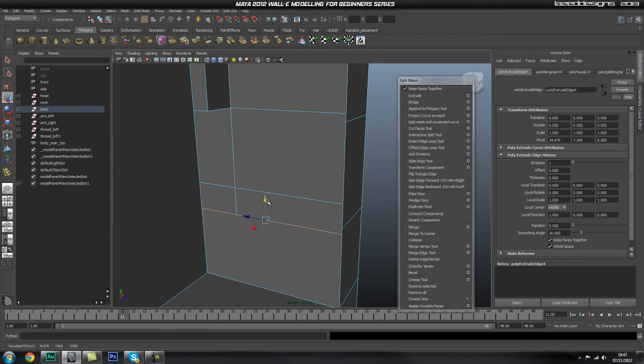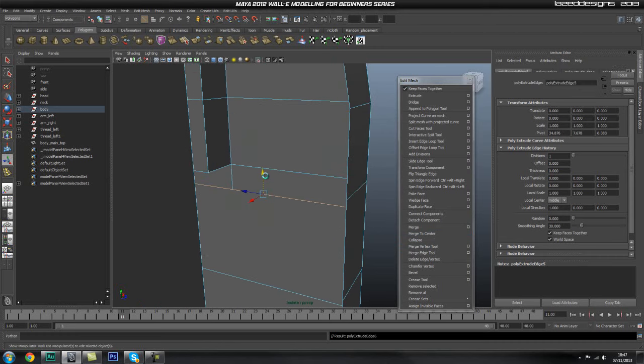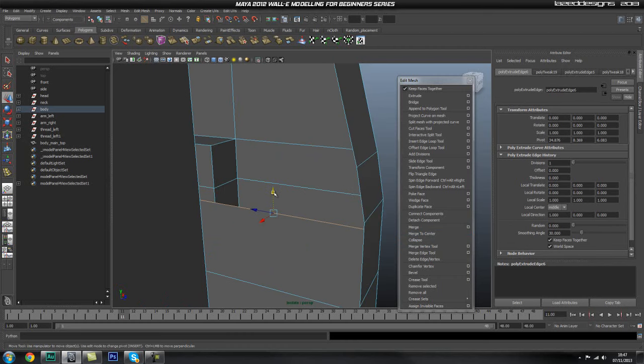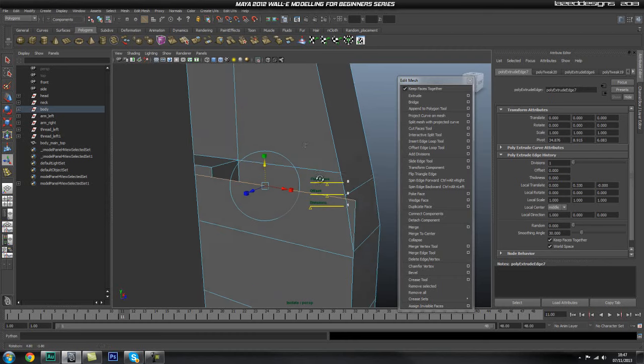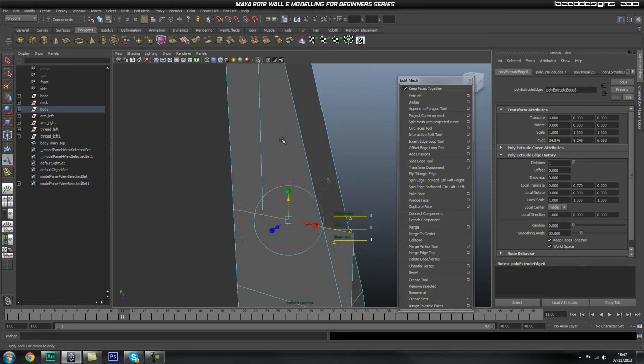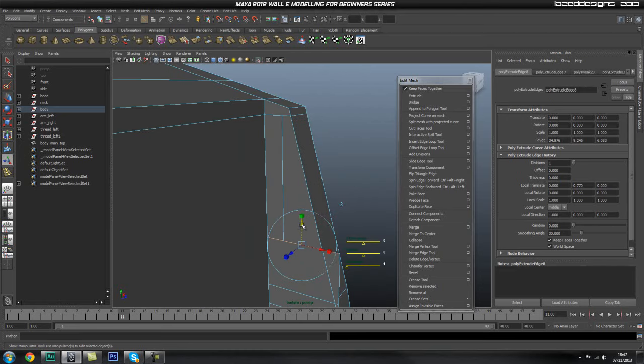I like doing it this way because that way I know 100% that the vertices are merged together. It might take a tiny bit more time, but there are fewer mistakes that you can make with this technique. So that's why I like doing it this way. So yeah, we're just going to do it this way.